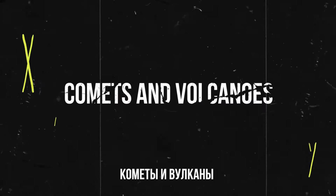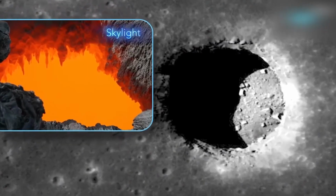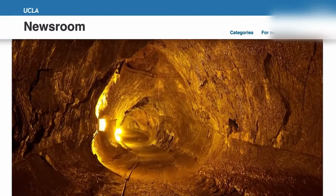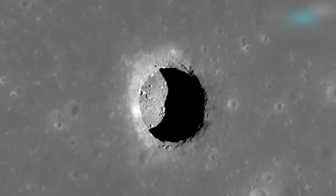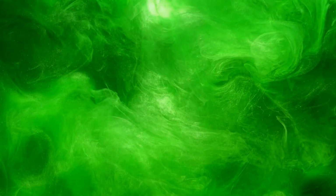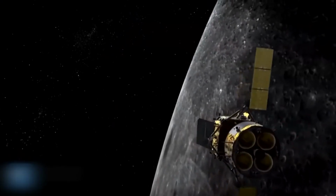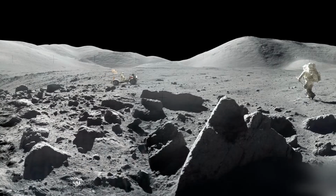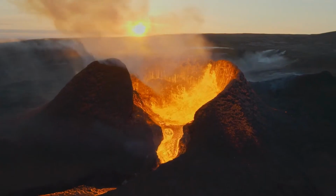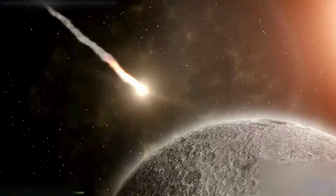Cave shelters. Beneath the surface of the moon lies a network of giant tunnels, lava tubes left behind by ancient eruptions. These caves, up to 1,640 feet wide, could become shelters for future colonists. Here, there is no deadly radiation, temperature fluctuations, or meteor showers. Data from probes indicate ice deep within the caves and strange magnetic anomalies. Scientists suggest that such cavities might have preserved traces of ancient volcanic activity, or even organic molecules brought by asteroids.